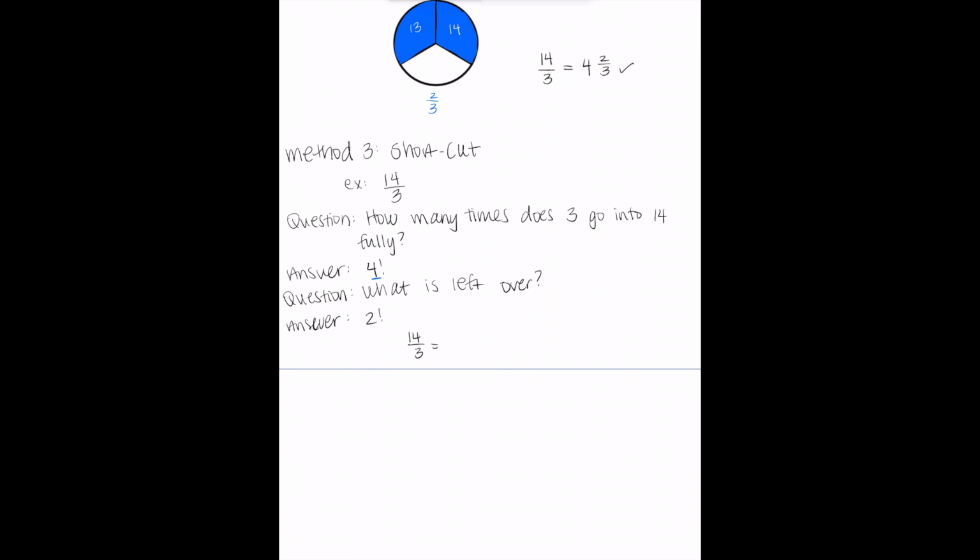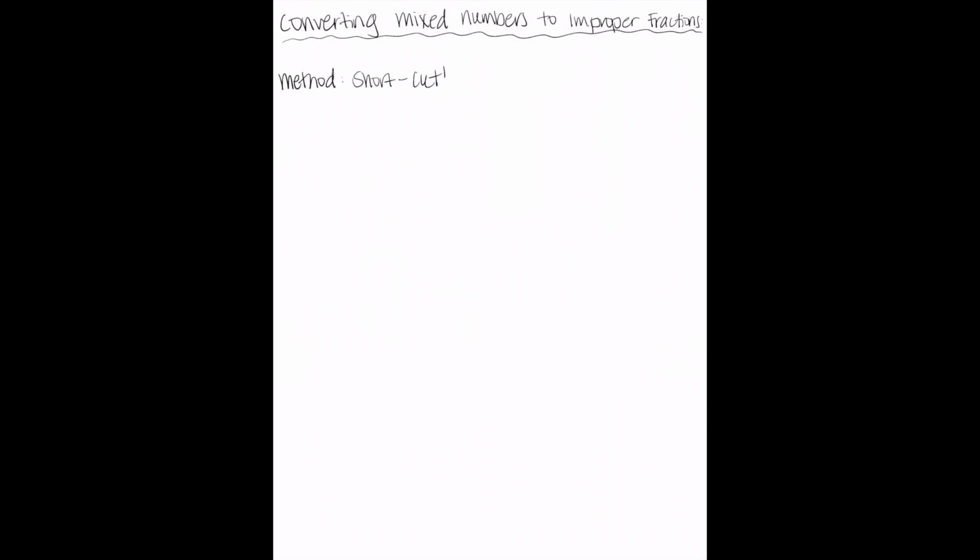That'll give us 2. That's the numerator of our fraction. And then the 2 would be over 3 because that was our initial divisor. So now that we've gone through a few different ways of converting improper fractions to mixed numbers, we'll start with the second part of our lesson, where we will convert mixed numbers to improper fractions. For this one, we're only going to go through one method, and we're going to skip straight to the shortcut because it is the easiest way.